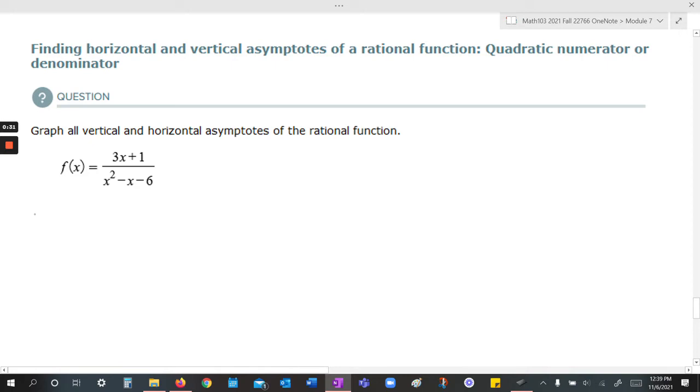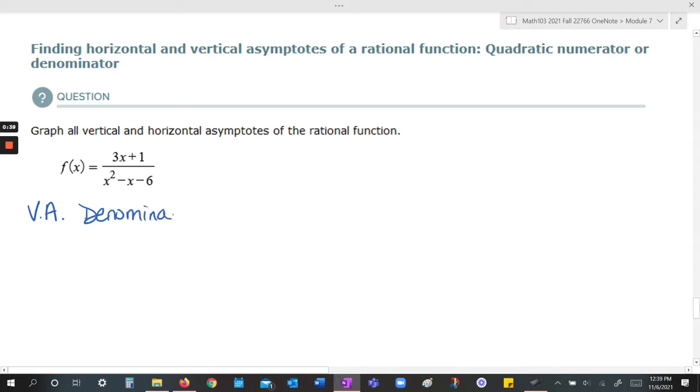So the vertical asymptotes always come from the denominator. We're going to deal with that in just a second. The horizontal asymptote is kind of, you look at the function more holistically, and you have these 3 different cases for the horizontal asymptote, depending on the degree of the numerator, so degree 1 in this case, versus the degree of the denominator.